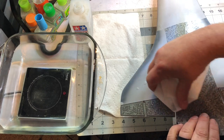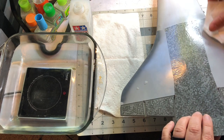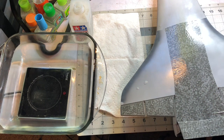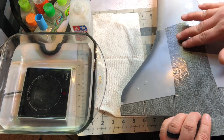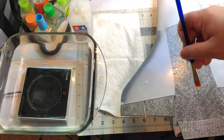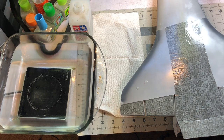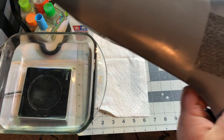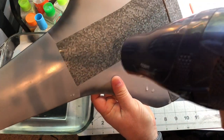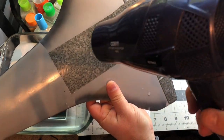Now, when you use the X20A, I don't recommend using that on all decals because it really tears some decals up. But with these, it does act pretty good. It does work pretty good, and it doesn't destroy them. And, okay, I'm going to pull my hairdryer over here. Get all my crap out of the way. And what this is going to do is soften it up.